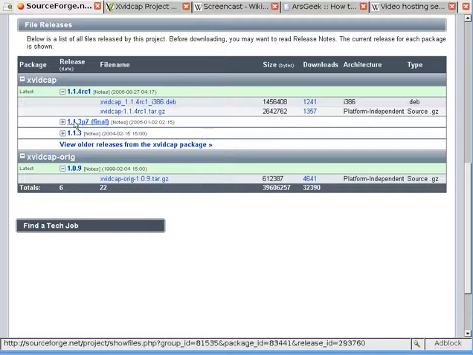They have a previous version which has audio capability, and then they have the original version, or I should say, previous versions all the way down to the original Xvidcap version, which is here. I'd recommend, if at all possible, installing the latest and greatest, which is 1.14 RC1, which is what I'm going to be using.